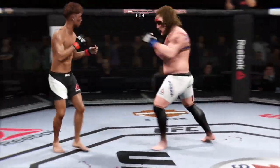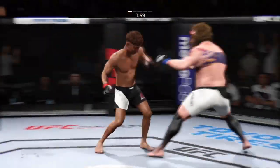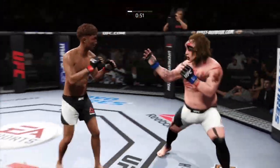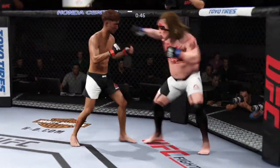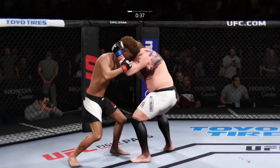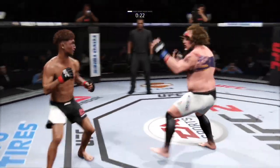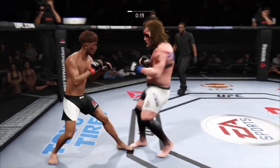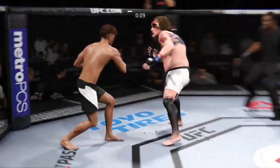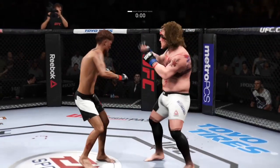He does a good job parrying that strike away. Troy with a solid uppercut. Straight punch gets through — the cut on his eyebrow is starting to get worse. The huge head kick is blocked. Invincible gets caught by the head kick. He connects with the straight. Nice flying knee attempt. Solid punch by Invincible. Nice front kick to the body, Troy with a good jab. Big hook from the clinch. Push kick. Good kicks by Troy. Solid straight — caught him again. Round one in the books.